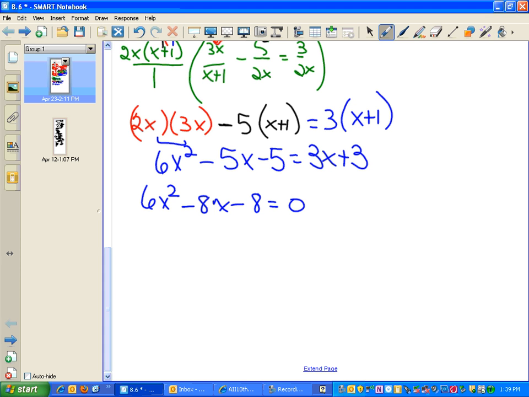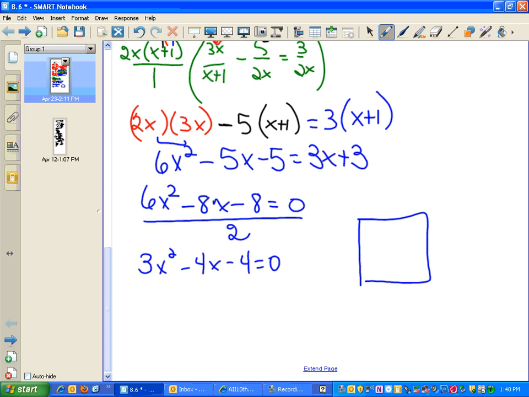Would you agree? Yes. Why is that a negative? How do I move the 3x to the left? I can divide everything by 2, can't I? And I can divide it by 2 because it's set equal to 0, right? So it's just going to disappear. Would you agree? Right? Right? I can, but I'm going to want to get rid of it. Then I'll divide it. So I've got 3x squared minus 4x minus 4 equals 0.